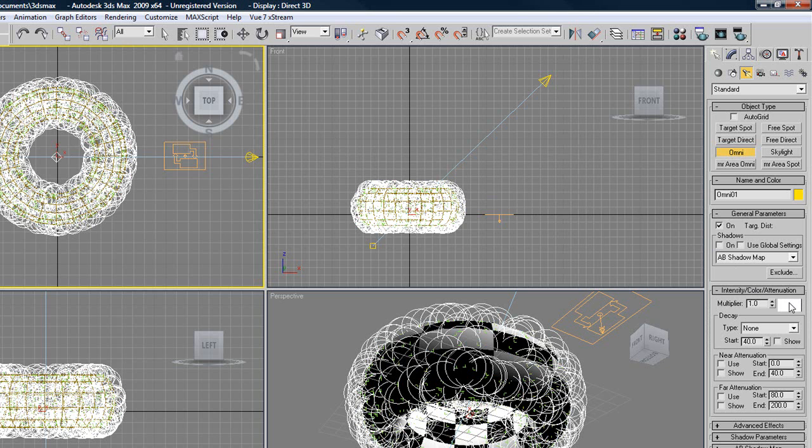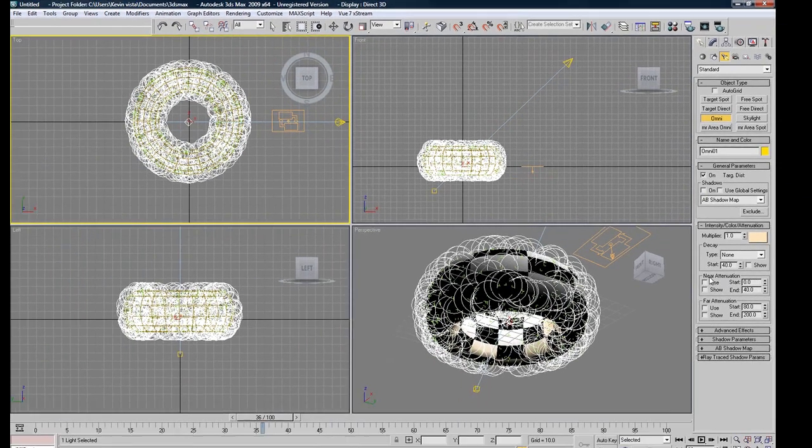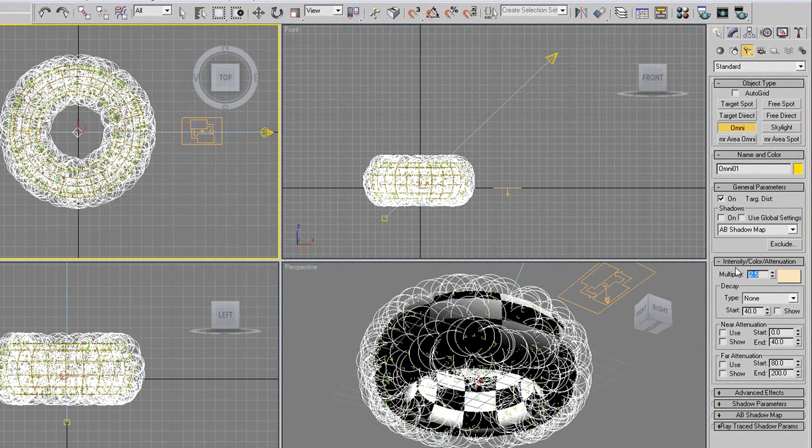In the intensity color, we're going to make this a light sort of orange, something that'll feel like it's glowing. I'm going to turn this multiplier up to 2.5, and we're going to turn on near and far attenuation.